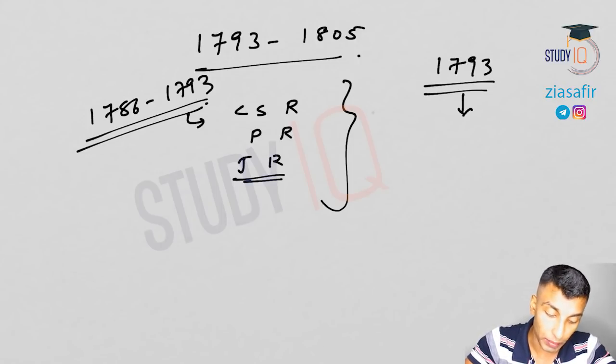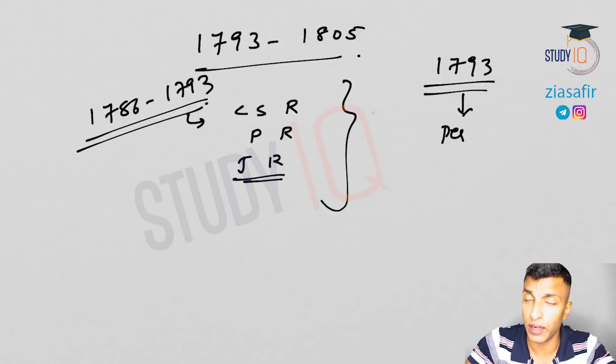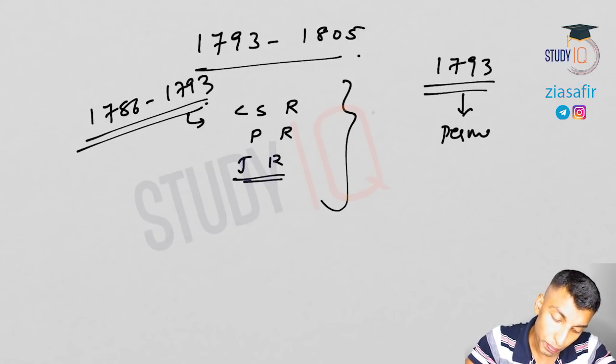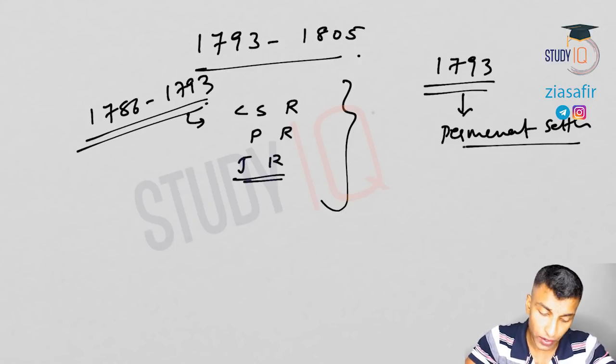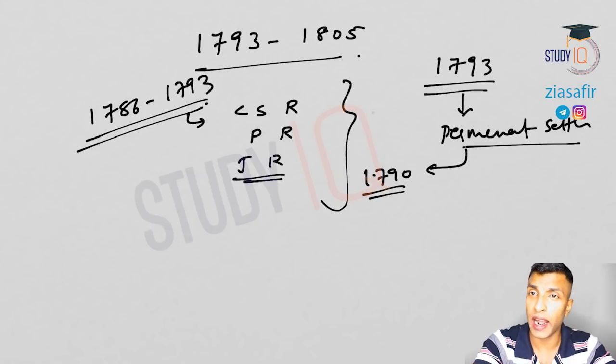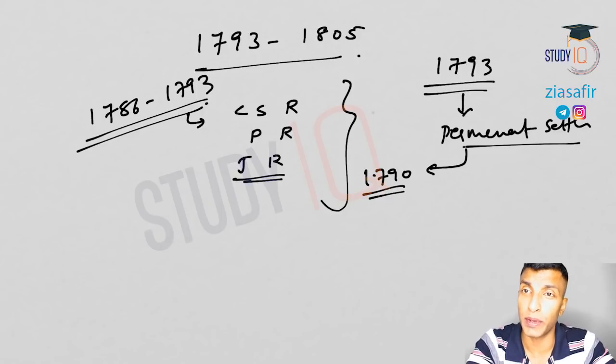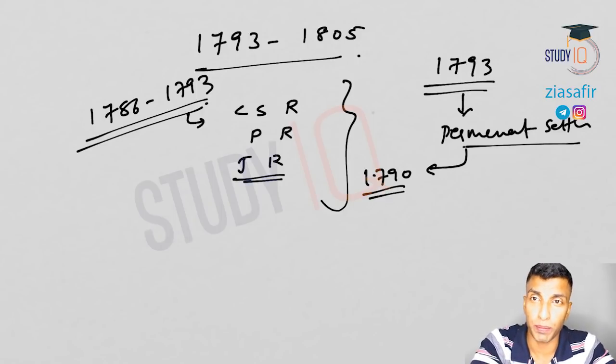introduced permanent settlement, right? So this is related to land tenure system or land revenue settlement. The permanent settlement that he introduced in 1793 was based on a base year, right? 1790 was the base year. So the land revenue is fixed on the basis of a base year and base price. Land revenue is fixed by the state on the basis of this base year 1790. So whatever you are paying in 1790, that will be fixed for 93, 94, 95. So it won't change. Okay.